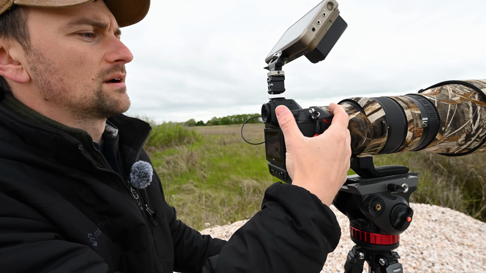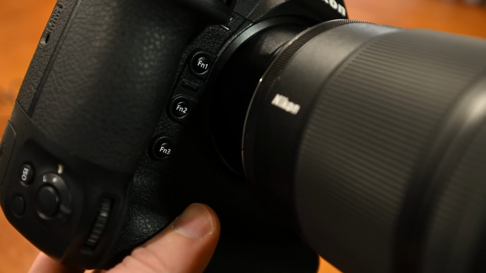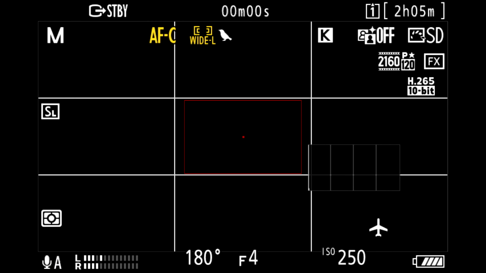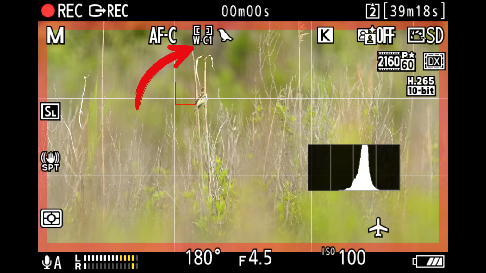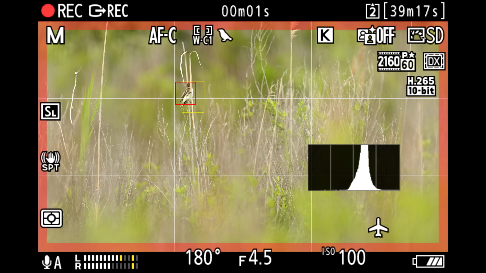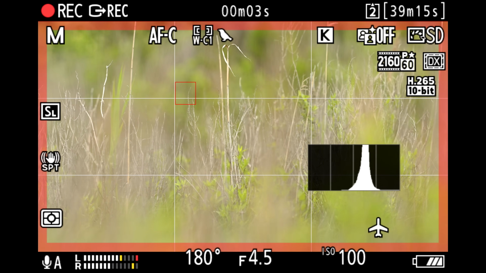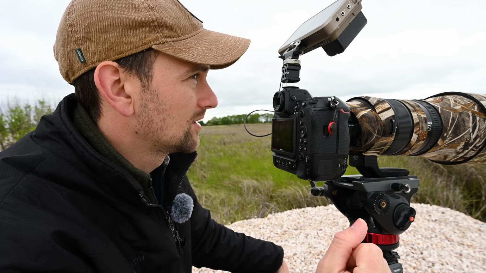I have my front FN1 button, which is customized to change autofocus area mode. So I'm able to do that and then switch the back dial here, and that changes between my autofocus area modes. I'm able to cycle through that, gets me really quick to where I need to go. I typically am using WC1 and WC2 area modes for autofocus. For Nikon, it allows you to have animal detect, eye detect. I'm constantly using either bird detect or animal detect for the autofocus modes.